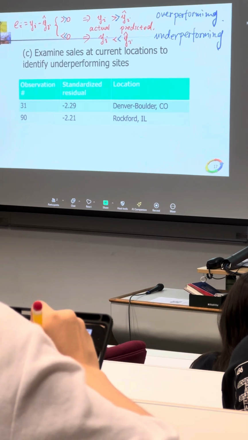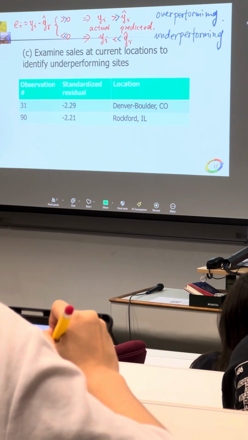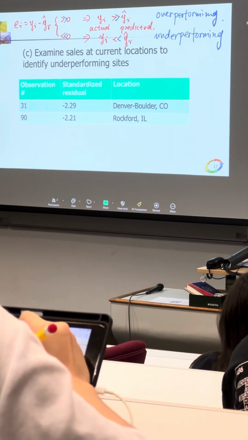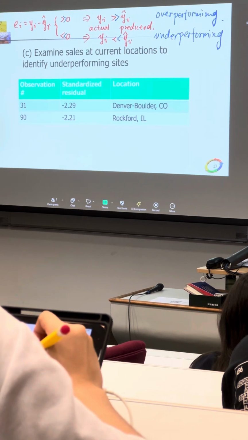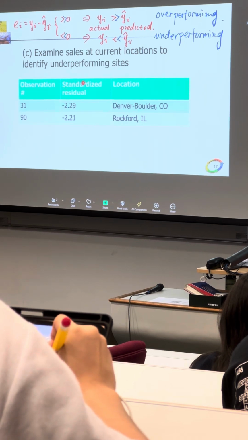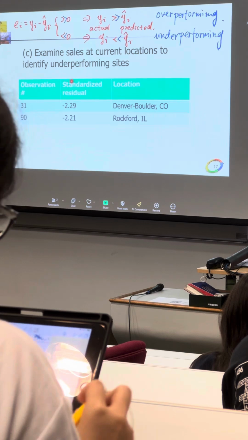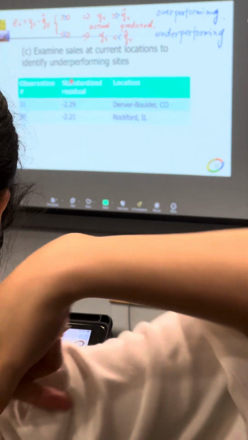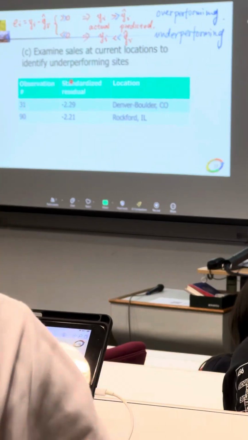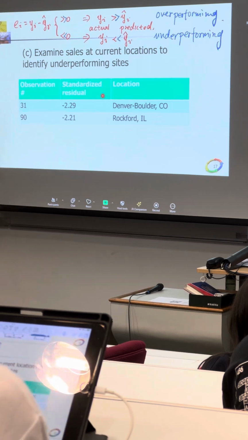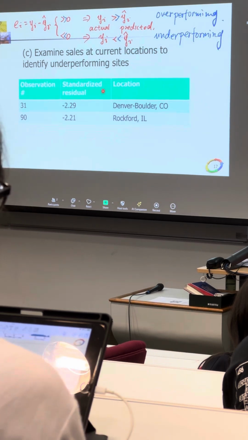Now, you may wonder how large or how small is much larger than or much smaller than. We learned how to identify outliers in ISOM 2500. That is to use the standardized residual. What we learned before is that when the standardized residual has an absolute value larger than 2, then the corresponding observation is an outlier.